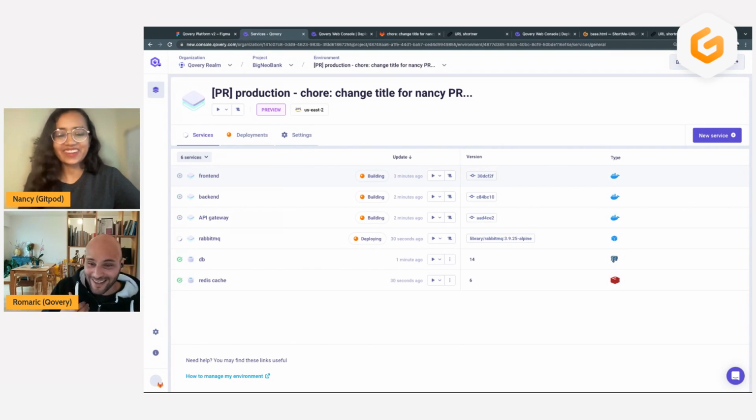When I look back, and sorry, Nancy, because I'm talking a lot, but when I look back just 10 years ago, when I was starting working myself, provisioning a development environment for developers or onboarding a newcomer took days to set up. You have to order the laptop, you have to configure the laptop, you have to give access to the remote system, the different environments. If you wanted to try something in production, forget about it, because you had to wait for weeks, if not months.